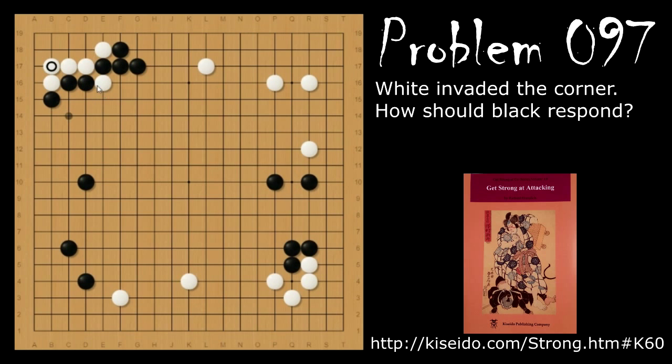White also has the option, after black plays here, to extend up, but then black will just play the bamboo joint here, preventing the throw-in snapback threat. And then when white comes back to fix, then black will kill off the stones with this move.